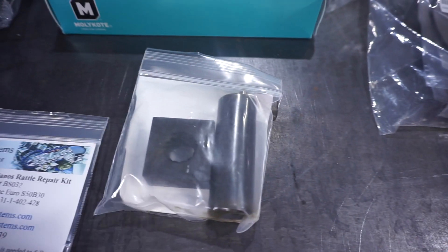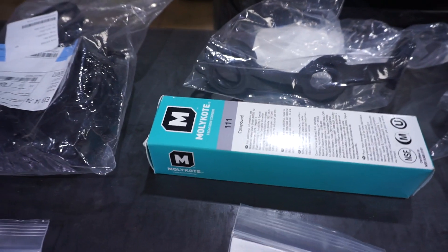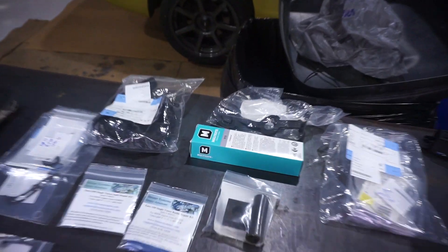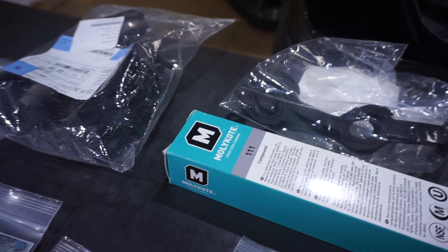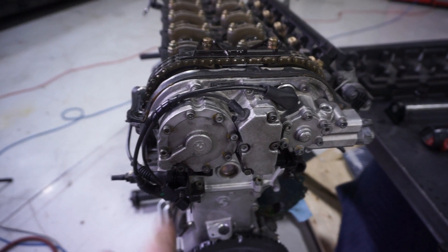There are some special tools needed to do the anti-rattle stuff, so it comes with a set of tools as well, and instructions on what additional BMW parts you have to order. I went ahead and ordered M5 O-rings and seals for the assembly, some nuts and bolts that get replaced, as well as a valve cover gasket and spark plug seals. I'm also using MOLLECOAT, a silicone-based seal lubricant for O-rings. It prevents damage to O-rings during installation — dry O-rings can often be torn and rolled during install. This stuff allows everything to slip into place nicely.